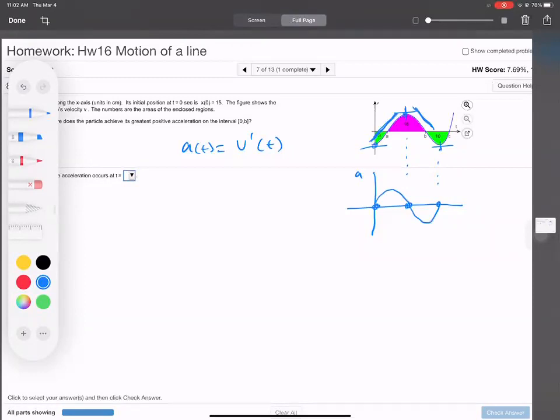So at what point do we have a positive acceleration? They're asking for the greatest possible positive. It's going to be someplace around here, something around right here. I'm guessing it's going to be point A, right? Because they gave us a point A. But our estimate was pretty darn good, right? Our estimate was something in this area. That's my greatest positive acceleration. That's when my velocity is increasing the most. That's when I'm kicking on that gas pedal.